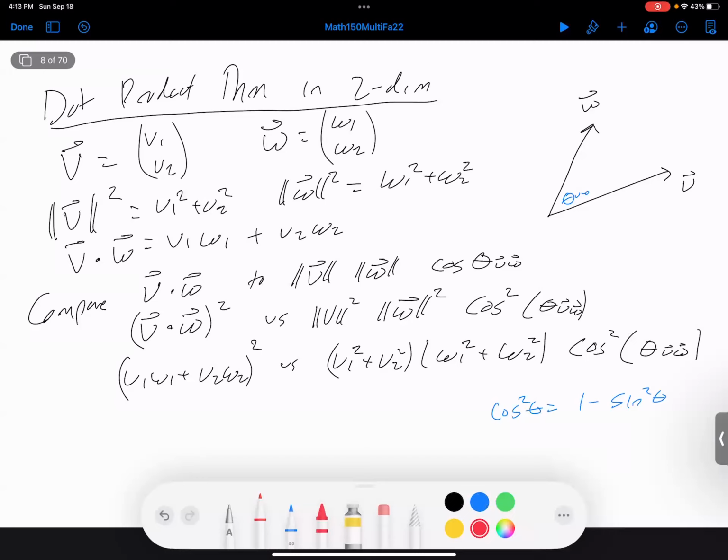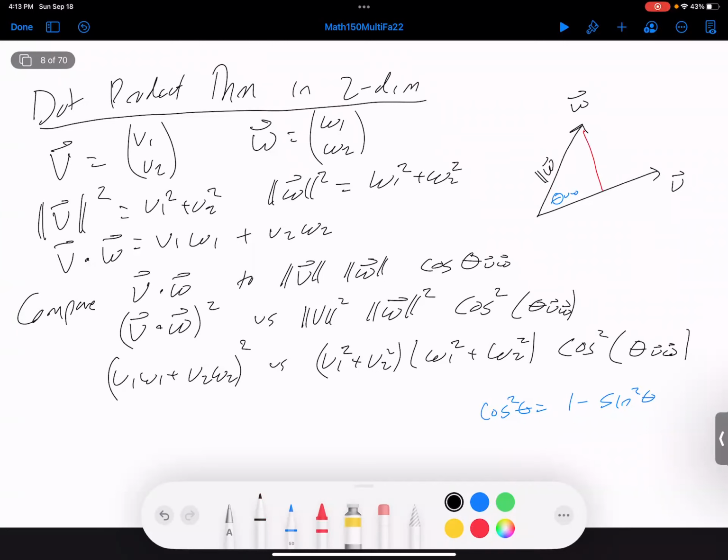So if we think about this triangle, if I draw this line over here, if this is the length of W, what is the length of the red line? Perfect. So the hypotenuse is the length of W. Using trig, the hypotenuse is length of W, the angle is theta VW. So is that like a right angle? Yep, it's coming down to a right angle.